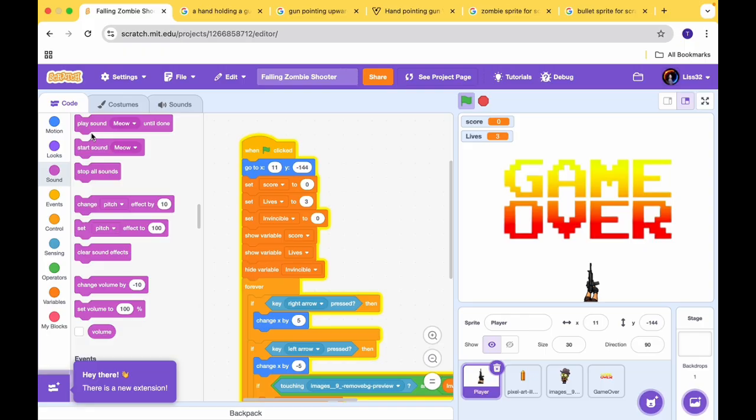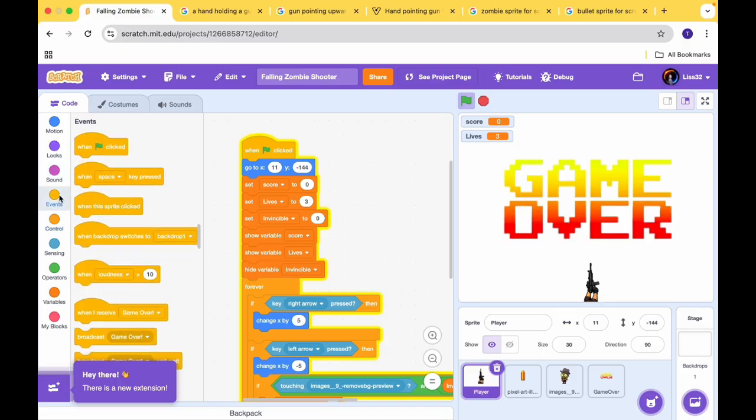All right, red violet. So we have here the sound, which you can also get one from the library, or you can also add your recordings to make your game more interactive and fun. We have the fourth group, which is in yellow blocks. So this is now the events group. So this is the starting of the game.